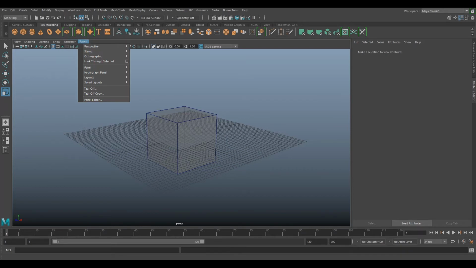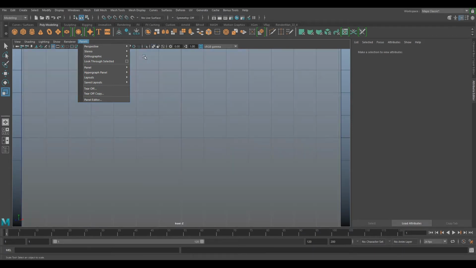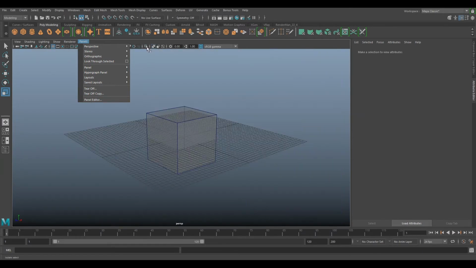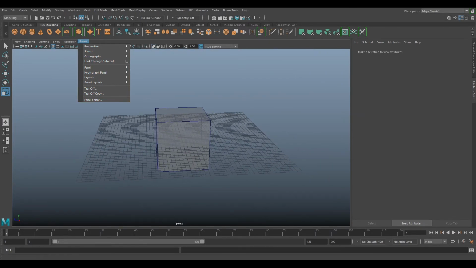And then these are the panels. This allows you to go in and choose between perspective, orthographic, front, side. And you can set up quick keys for those as well, but sometimes you could do it through here. And you can also create your own views and name them. And you can tear it off if you have multiple screens, so you can work in multiple screens at the same time instead of trying to do it all within here.